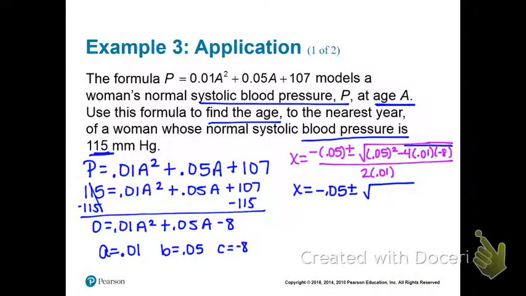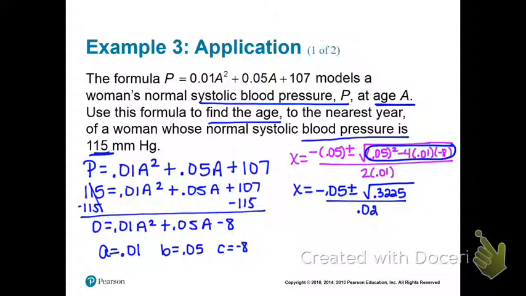Now, some of your calculators will let you put all of this in. If you have one of the graphing ones or one of those that has it where you can write it across the screen, you can put it all in at once. So let's do that in this one, because we've done it the other way on the others. And so when I do that, I get 0.3225. And then it's all over 0.02. Well, normally we would say I can't take the square root of 0.3225 and get an actual whole number. So normally we would just say, okay, we're done.